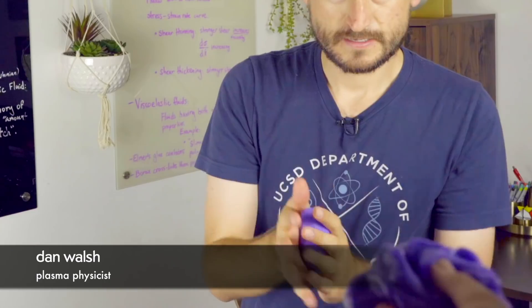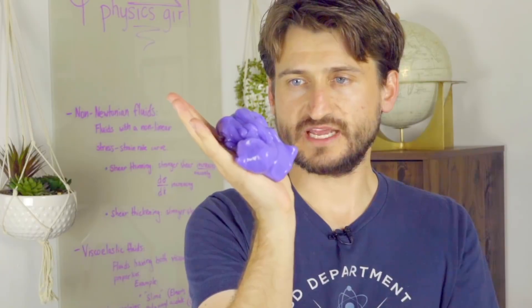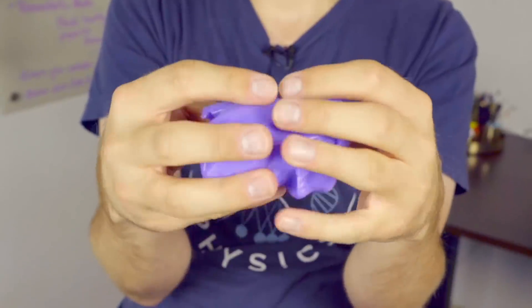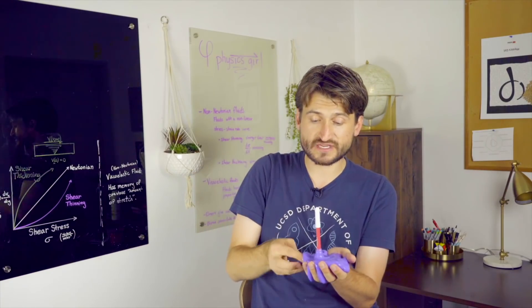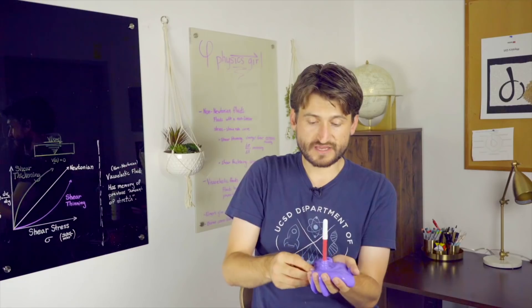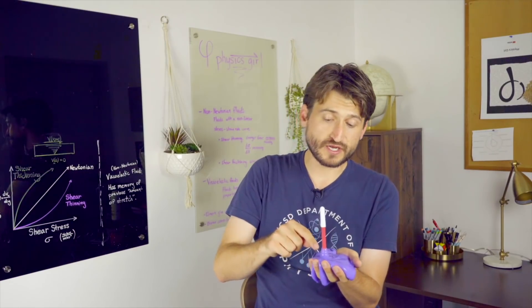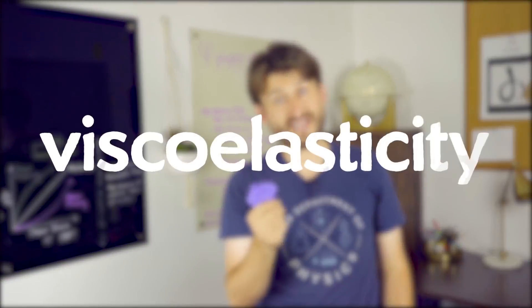I talked to my friend Dan, who's a plasma physicist and also happens to be the friend who helped me with the colors, about what's going on. So this is what they call slime. It flows like a fluid — if I hold it like this, it'll flow as if it's a fluid. But if I pull it, suddenly it even snaps in half. The fluid moving around and getting dragged along this pen — that's going to happen in any fluid, like even water. But with this fluid, this material also has a unique property called viscoelasticity.